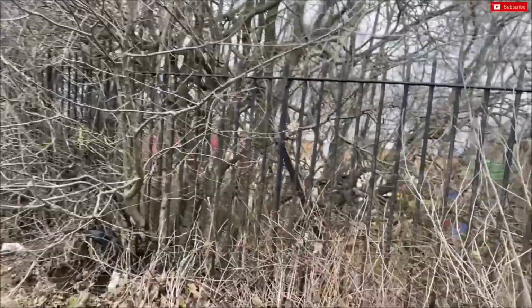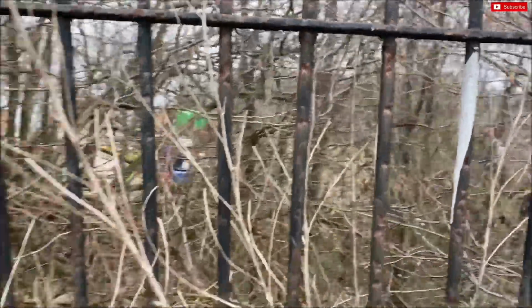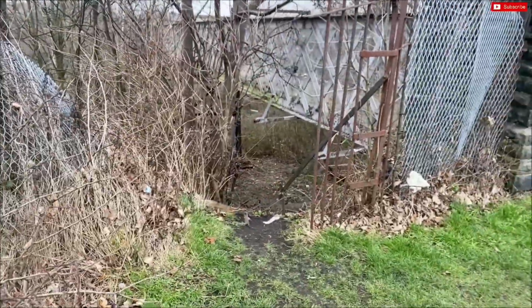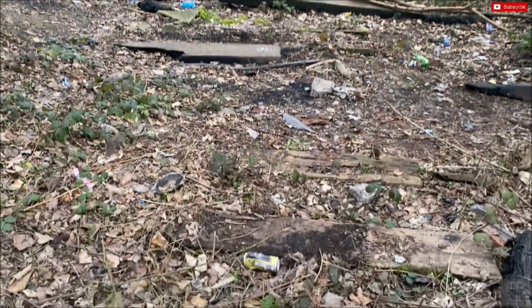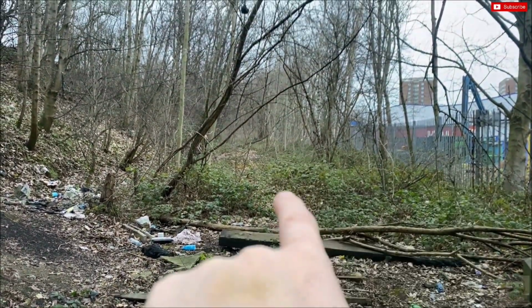Just before I join that track, I want to show you this fence here. You can see the edge of that wrought iron original railway fence, and then we'll get back down there under the bridge. Our Wortley West curve goes here. You can see them sleepers. It goes straight up there at the side of this fence.